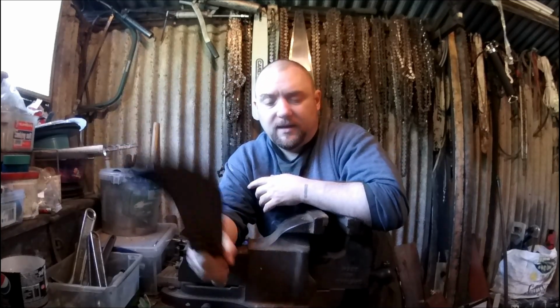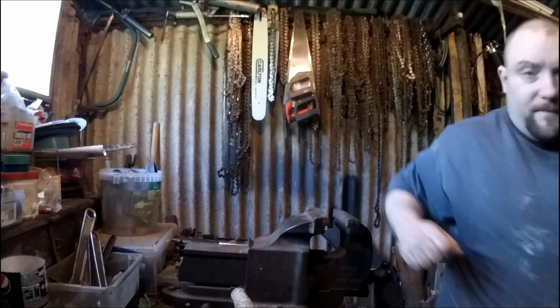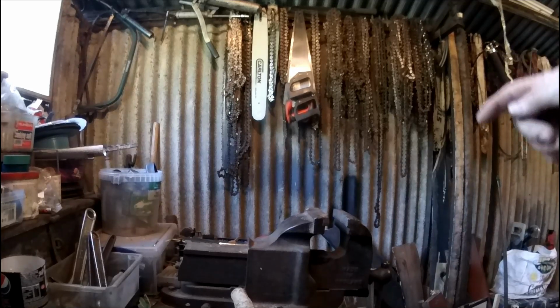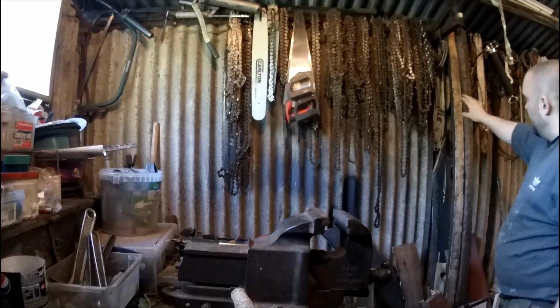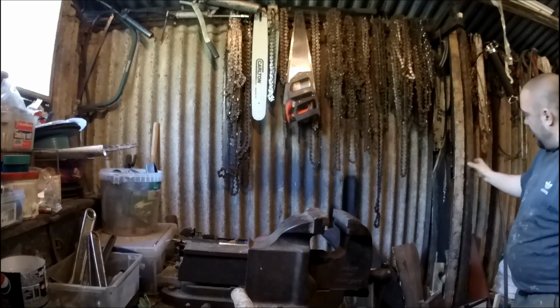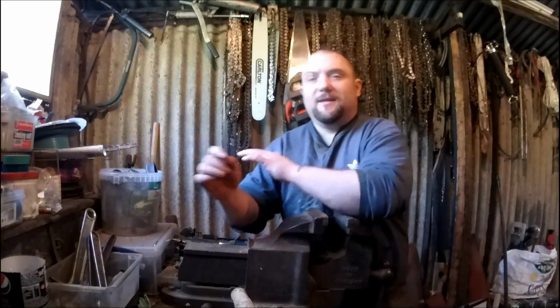And the handle will depend on how good some of the wood I've got is. I don't know if you can see it. Can you see it there? These bits here, these are old beams. I may be able to use one of those for the handle. If not, I have got other options if it comes to that. But I could always make all the head first and then do the handle later if that wood's not good enough.